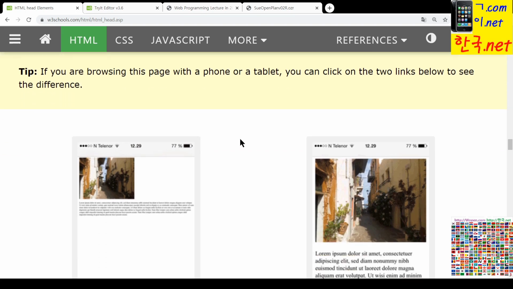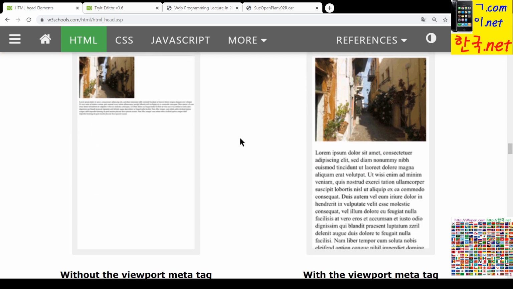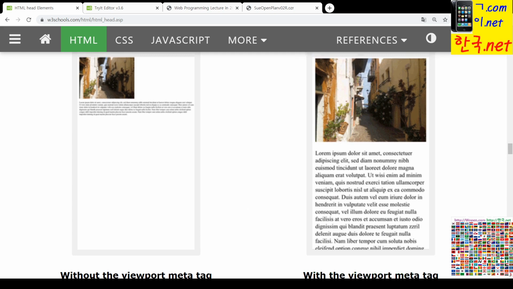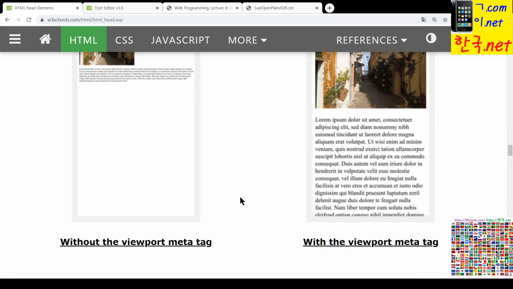For example, this one is explaining a little bit more about that viewport. Here, this one is not using the viewport meta tag, and this one is using the viewport meta tag. What's the difference? Let's look.